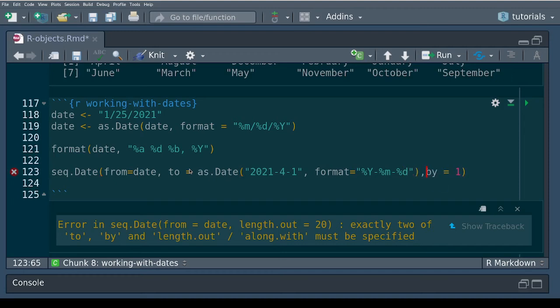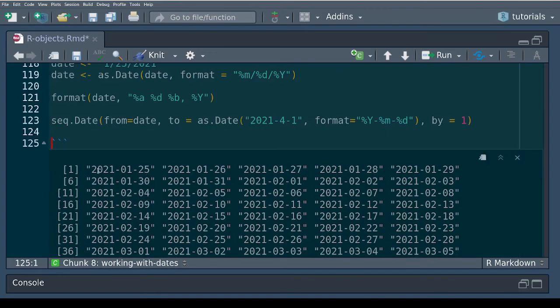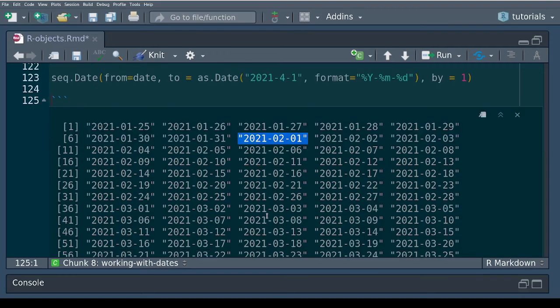Yeah, that is it. So execute that one, and you have your dates from 25th January going to 31st January, then it starts at 1st February all the way to 27, 28 February, then it goes to March 1st.